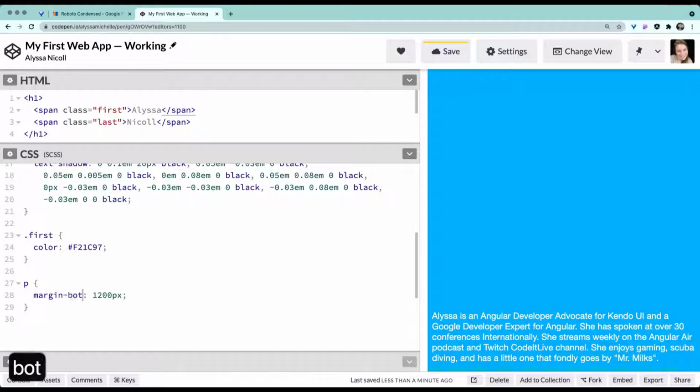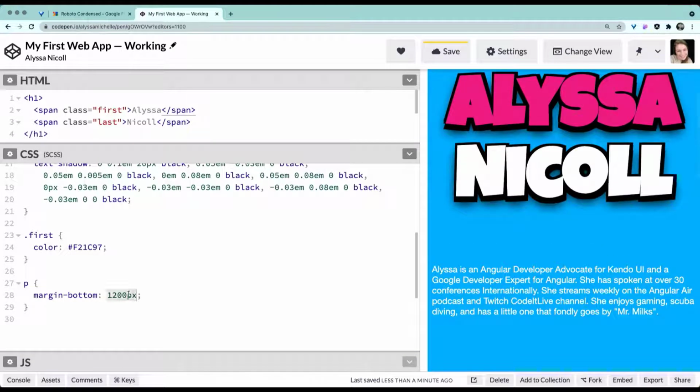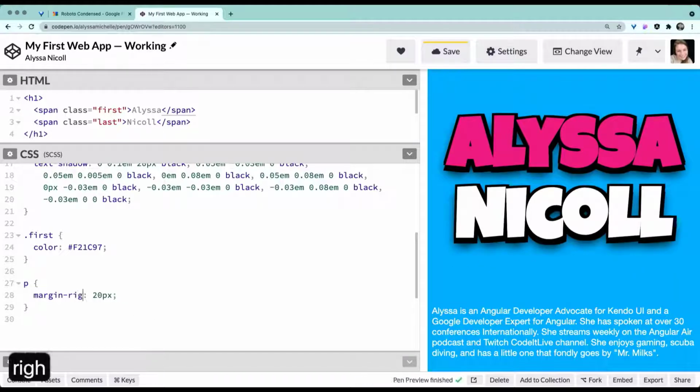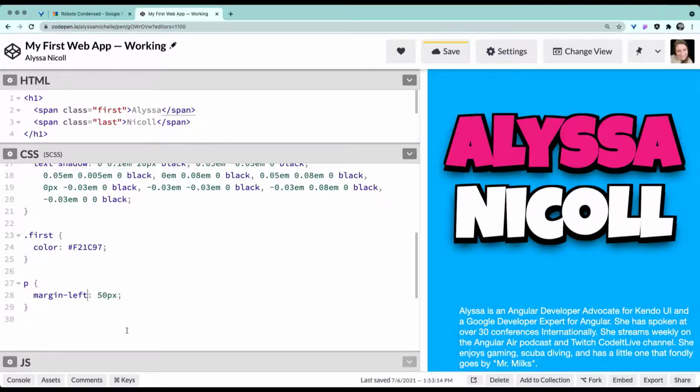We can do the same thing with margin bottom. And so that's going to push our page all the way down here. Or we can do, let's say, just 20 pixels, but I want it to be on the right. And so you'll see that the right side of our page changed a little bit. Let's go a little bit bigger so you can see it even more. It's pushing away from that side of the page because our right has 50. Now let's give it to the left. Okay, so you have the option to give top, right, bottom, left of your margin. But there's also a shortcut.